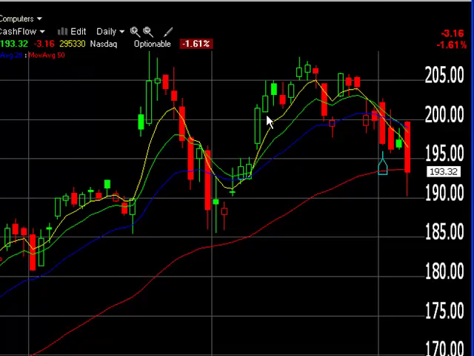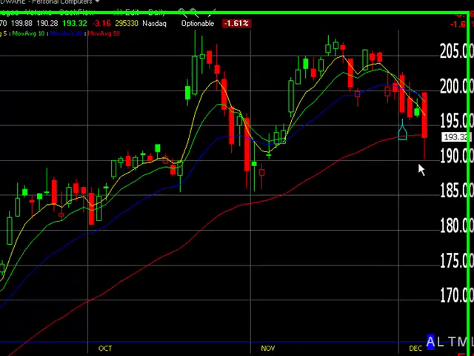So what this is showing me right now, what are we doing? These short-term 5, 10, 20 moving averages are angling down, and we're sitting at the 50. That worries me a little bit about Apple as far as the long term. Now, the 50 can hold up and we can take off, but right now I would be concerned that all of these are angling down and getting ready to cross over the 50, which would really send this moving down.